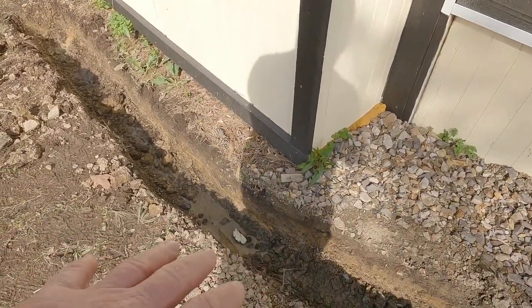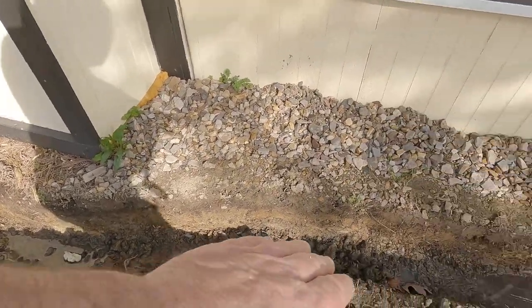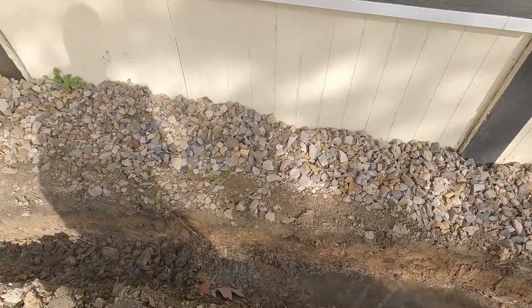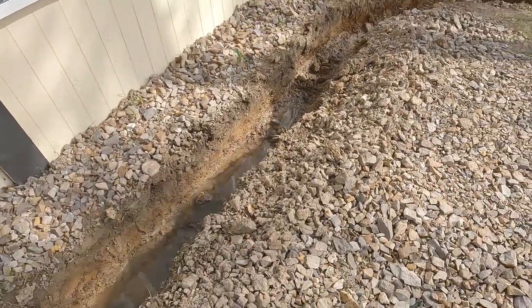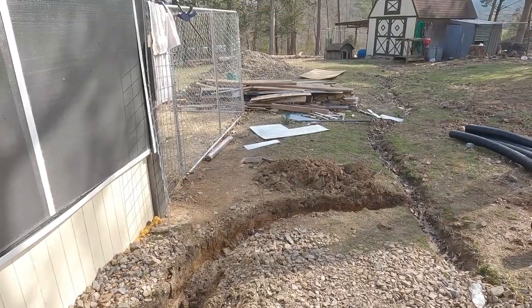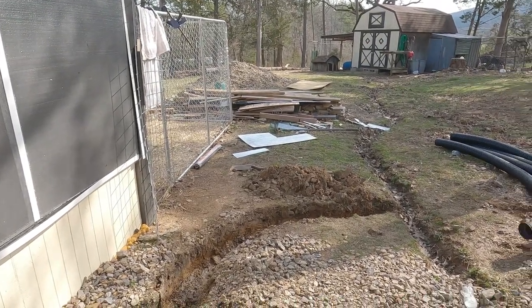Once this is ready for the pipe, I'll lay the cloth in there. We'll put a layer of rock all along that on top of the cloth. Then we'll put the pipe in and then we'll backfill the pipe with stone. I really can't use this because when I dug it out, it's got dirt and stuff mixed in. But I can take my shovel and scrape off the top of that and get some good clean rock to fill it in with. So, all right, man, I got to get going.